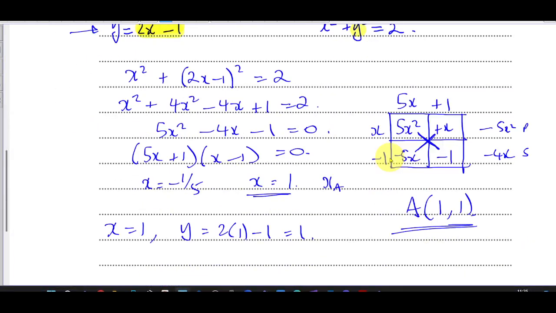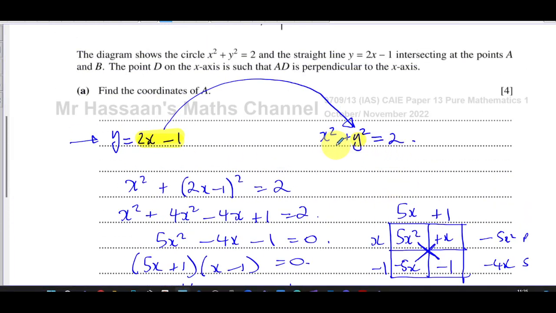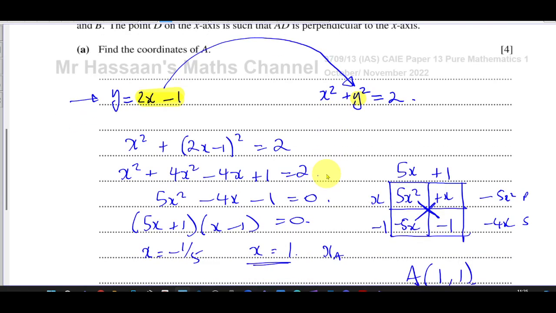Pretty simple question there, just solving these pair of equations simultaneously, but be careful not to say equate them. If you say equate them, then some people do some really weird things. If you really truly want to equate them, you have to make y the subject of this. You're going to end up with square roots, and then it's going to become complicated. So just think about substituting one equation into the other.